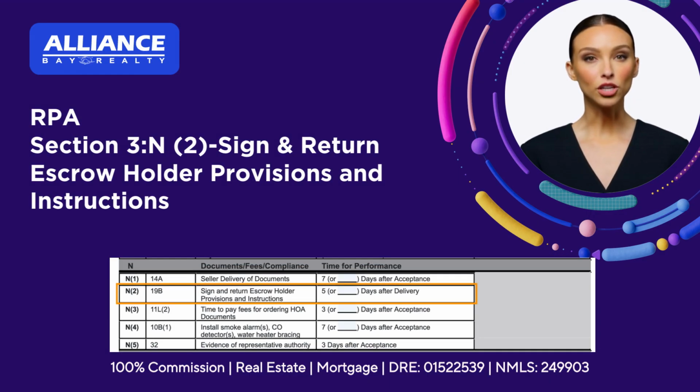Section N2. To sign and return escrow holder provisions and instructions. The default timing is set to 5 days after delivery, or write a different number. What this means is after escrow sends its general provisions/instructions, each party must sign and return them by this deadline. The clock starts when delivered.